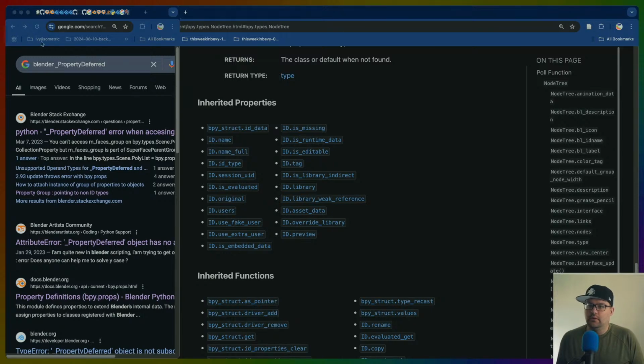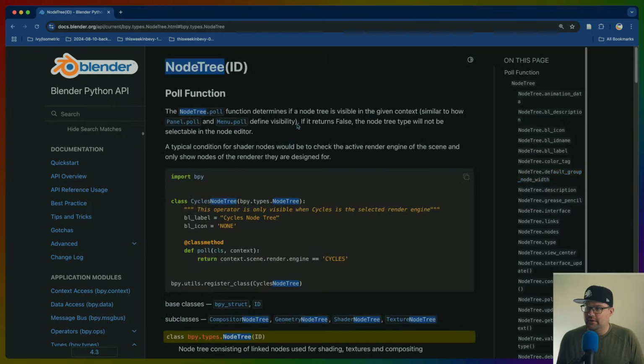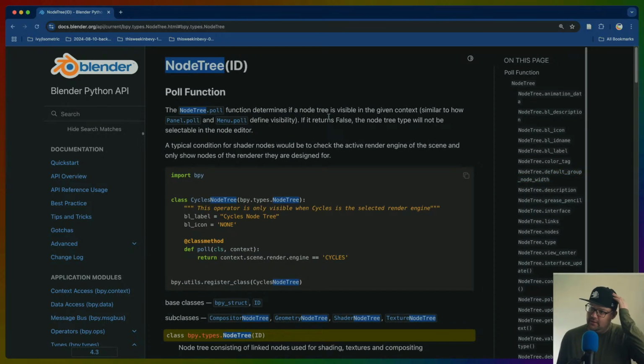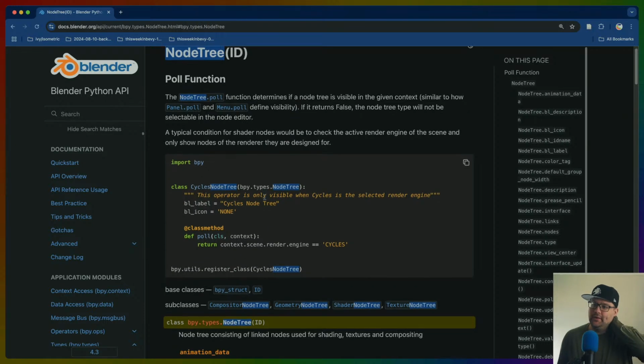Let's get rid of all of those. The documentation kind of looks like this, right? And this is kind of best case scenario. So I found out about node tree yesterday. And it's like, okay, here's node tree, here's a class.